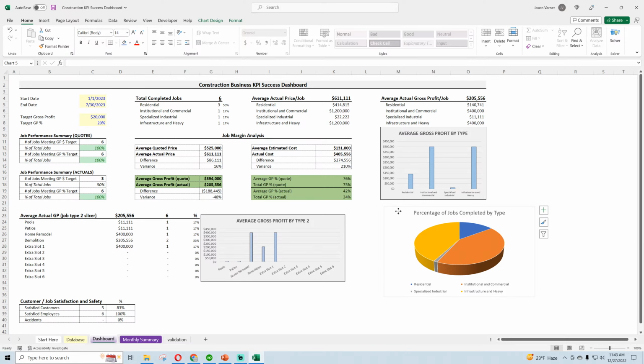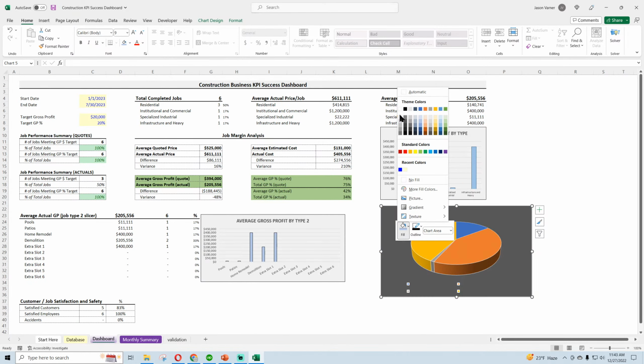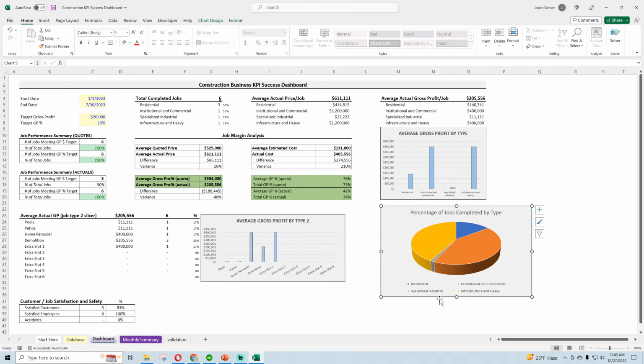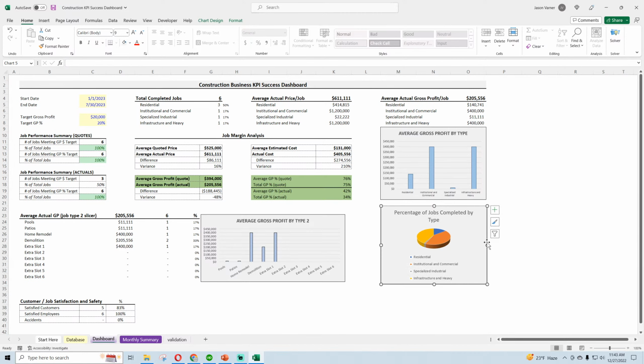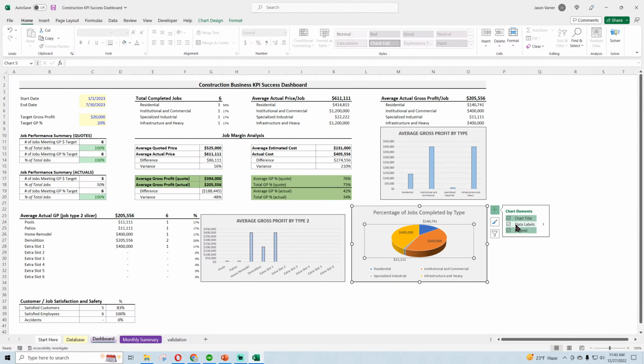So over the time frame, we can say each X percentage of each job is completed in a pie chart. Now, I know the pie charts are kind of hard to get to work really right. Let's put in data labels.